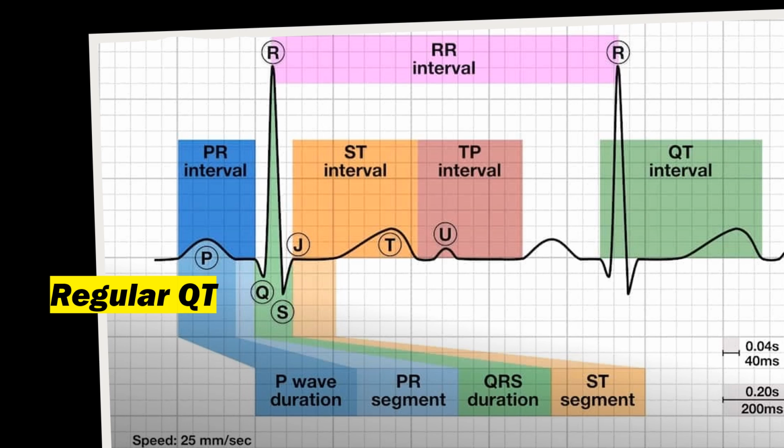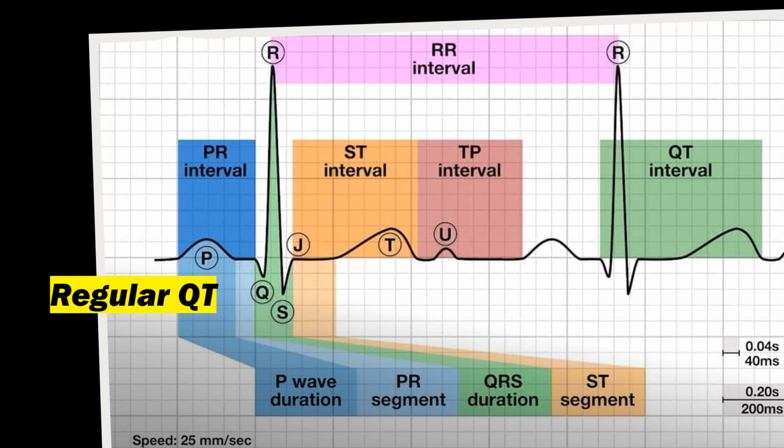Another shortcut to looking at the QT interval and making sure it's not prolonged is to look at the RR interval. It's looking at the two peaks of your R wave and then drawing a line right through the halfway point. Your T wave or the QT interval should be completed before that halfway mark of the RR interval. And if not, then you know that the QT is most likely prolonged.